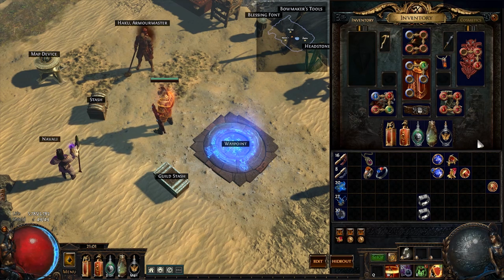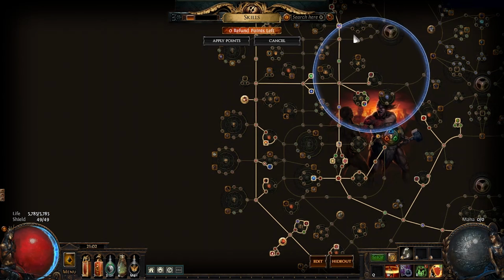If you have the Great Old Ones, then you can use auras as well, but I'm gonna get into it after I talk about the skill tree a little bit. I will talk about the links after that. So let's see the skill tree.